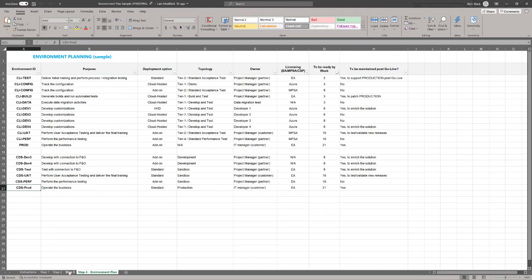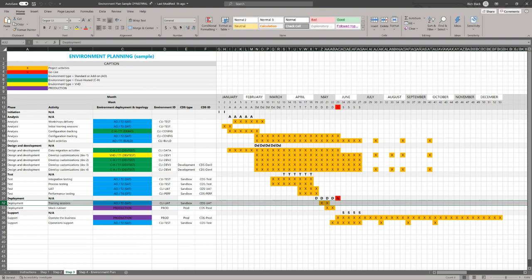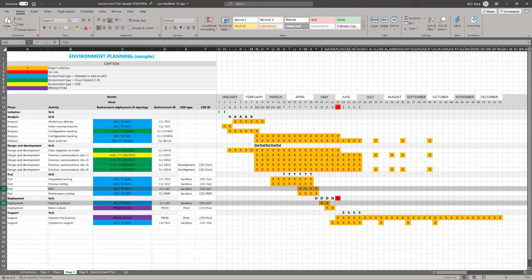So one of the considerations that we had made during our early planning procedures here was that we are going to conduct our training sessions shortly before go live here in week 20, sorry. We're going to conduct those training sessions in our UAT environment, and our UAT environment is going to be used for UAT shortly before that. In fact, immediately before that.